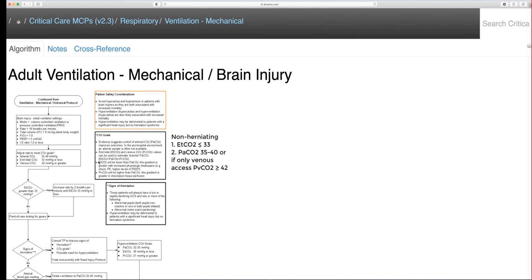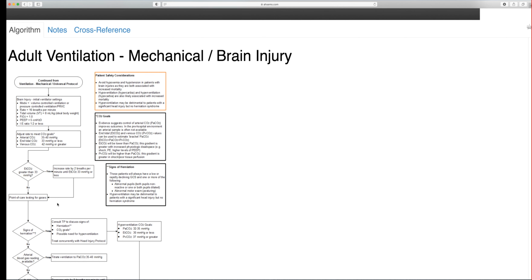Now, regardless of what you're doing, if we come over to this box, step one is still always going to be this. Even if you have access to an arterial value, you know the arterial value is going to be higher than the end tidal. So even before you draw an arterial gas, get that end tidal to 33 or less. And so if it's 33 or less, then you can go on and draw either your arterial or venous sample, whatever you have available to you. But if it's greater than 33, you know the arterial value is going to be high, so then ventilate them by increasing, we say 2 breaths per minute at a time, to get that end tidal CO2 33 or less.